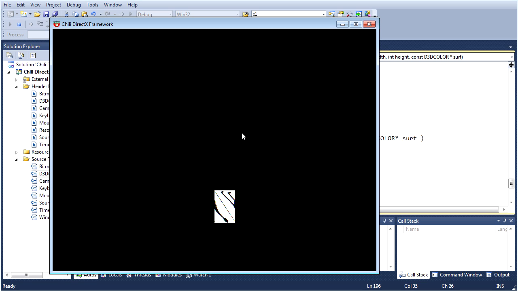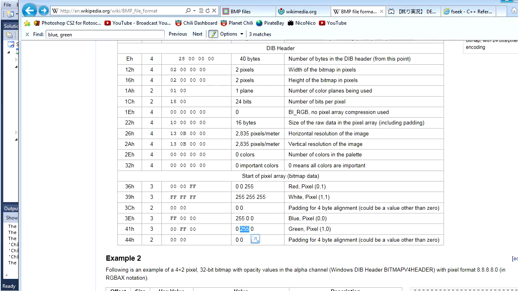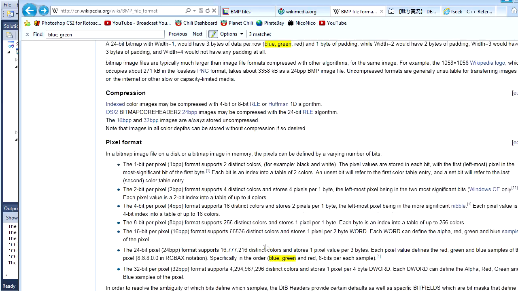So, why is it being messed up like this? Well, there's a good reason. There's a very good reason for that. Now, it just so happens that computers, especially x86 computers, where's my thing here? Pixel format, here we go.